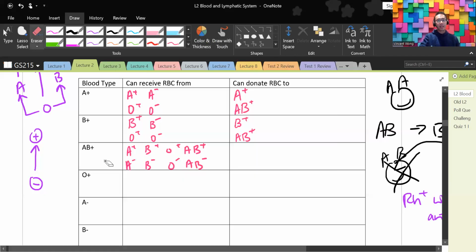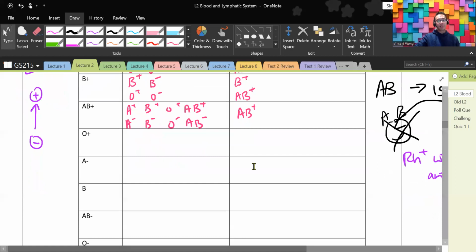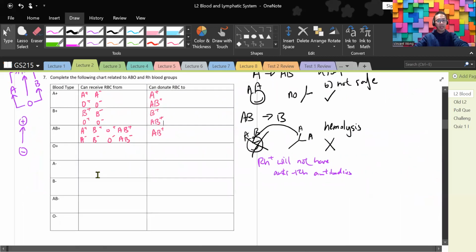All right. Who can we donate RBC to if you're AB positive? Just AB positive, right? Okay. So I will post the rest of the answer, but is there any particular one that anybody wants me to talk about right now? Otherwise, you can just check it online later. O, you want to talk about O? O positive or O negative? Donna? O positive, sure, no problem.